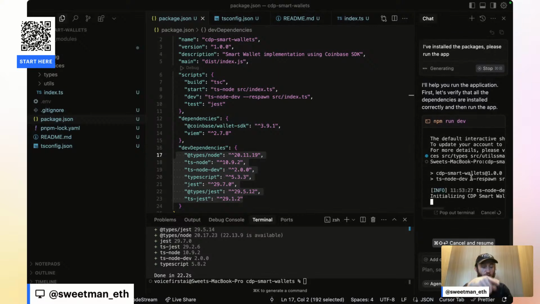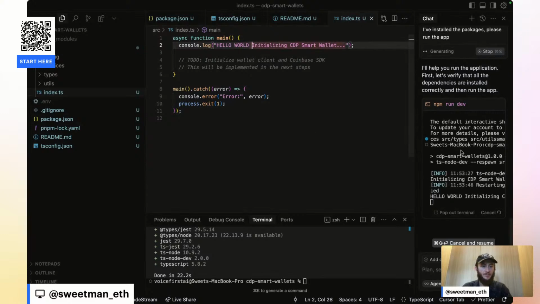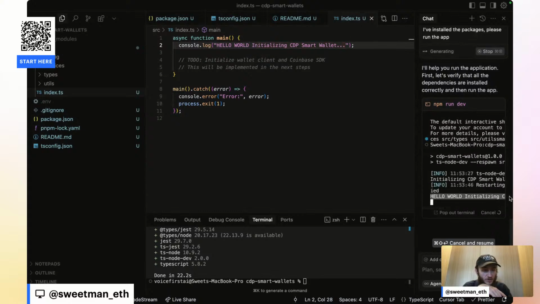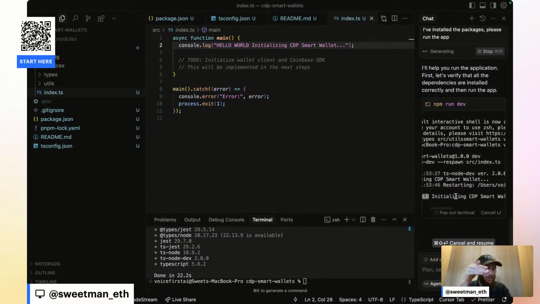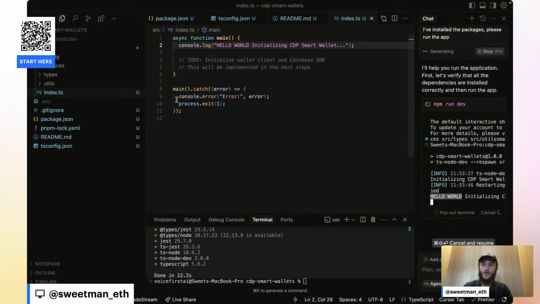Using ts-node, it looks like we just got our log, and then it should crash, but because we have it running as a server, I guess it's always going to stay there. And I wonder if I change this to hello world, if it will automatically update. And then it looks like it's hot loading, which is sick. I've never been able to figure out how to do this, and Cursor just figured it out. Anytime I make a change, it'll hot refresh the server. And so we now have a server that is running.